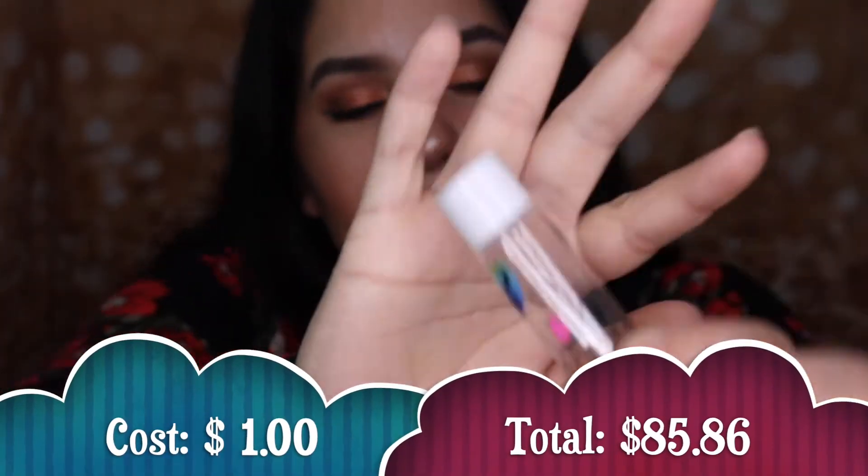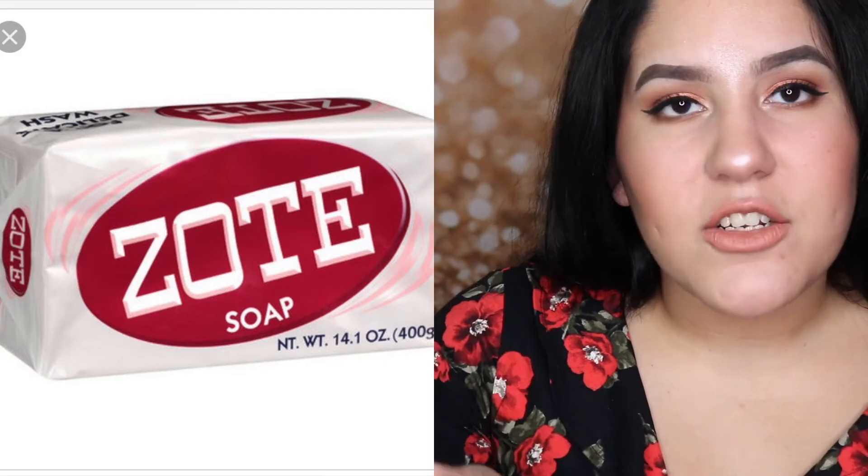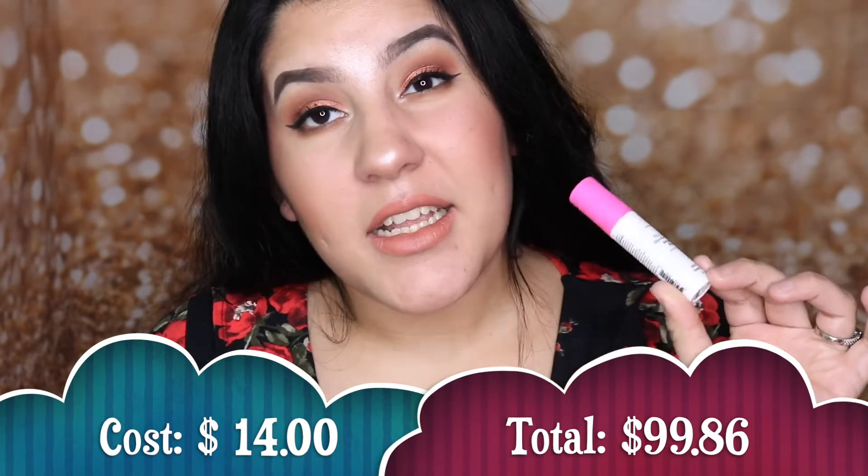The next item I finished up is this mini Liquid Blender Cleanser to clean your beauty blenders. To be 100% honest, I don't like this at all — I don't feel like it cleaned my beauty blender. I use a big laundry bar soap called Zote to clean my brushes and sponges. It gets all the stains out — it's heaven. That bar soap only costs about 97 cents at Walmart. I'll leave a picture up for you guys. One bar has been lasting me almost six months and it's still not close to being done.